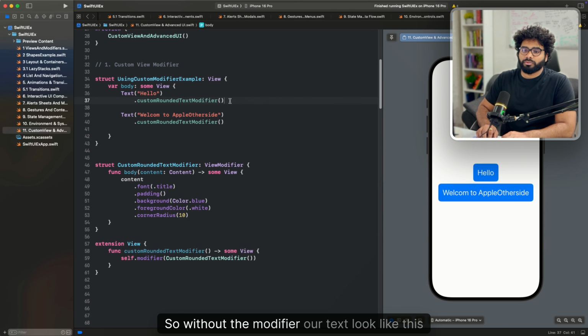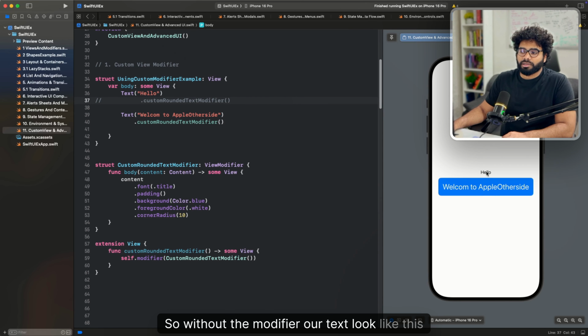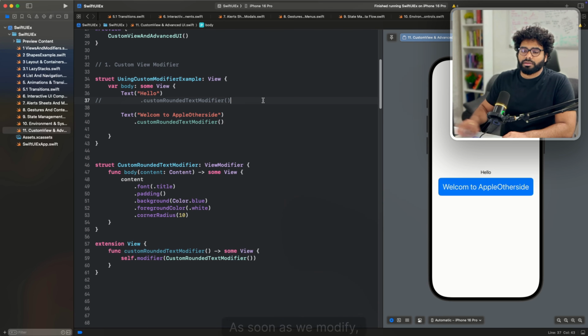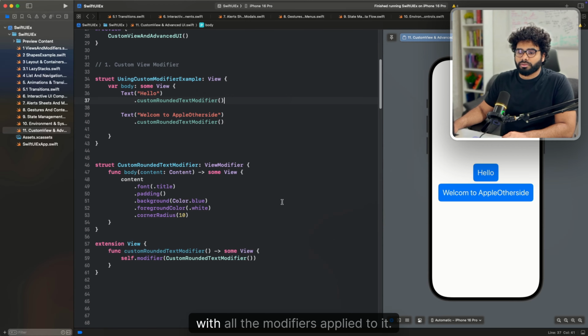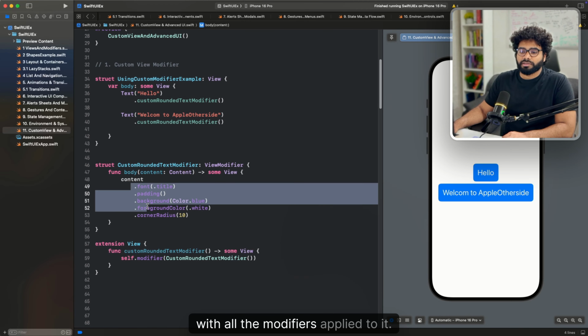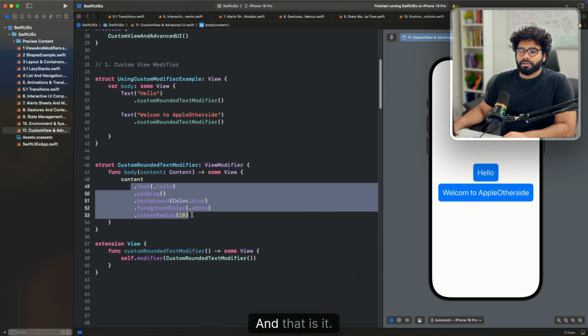So without the modifier, our text looks like this simple text. As soon as we apply the modifier, it will appear with all the modifiers applied to it. And that is how simple it is to create the modifiers.